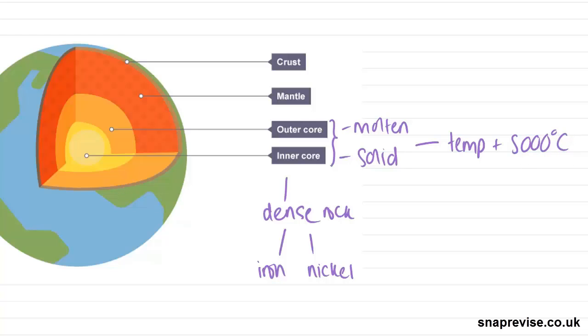And it's heated from two sources. One is called primordial heat, and this is heat that's been left over when the earth was formed. And we also have radioactive heat, and this is from the radioactive decay of some elements in the core, such as plutonium.